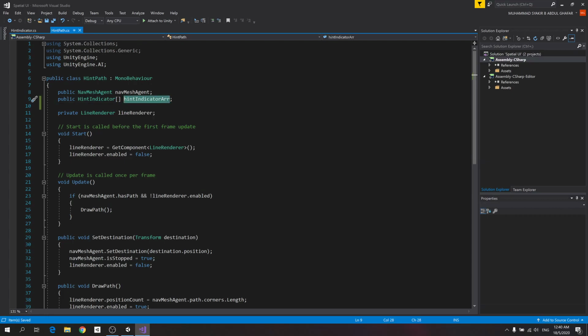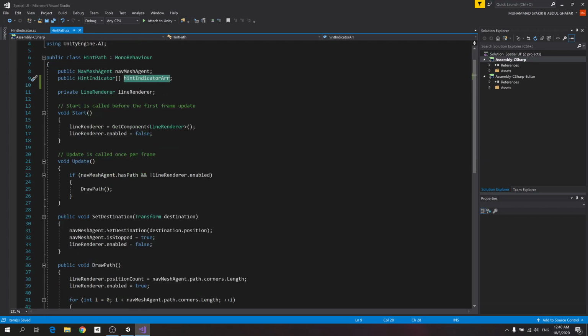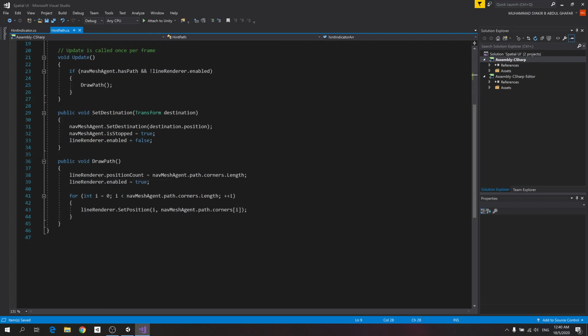Inside this indicator array, when we set up our line renderer positions, we also want to let all our hint indicators know the waypoints. So you're going to do a for loop, looping through all the hint indicators that we already know.